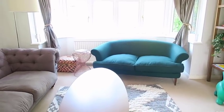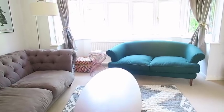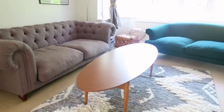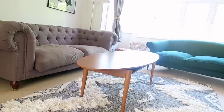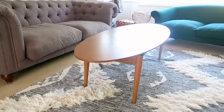And we think it creates a bit more of a cozy room, and it also is a bit of a statement sofa. We wanted it to stand out a bit. The coffee table is super old. We kind of needed a long one, and we liked the retro style of this, but it's not perfect, we don't think. It's an old IKEA Stockholm one, and it was one of the first things we ever bought when we had a flat together here in London.